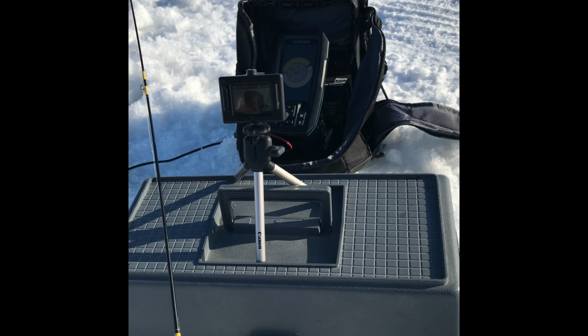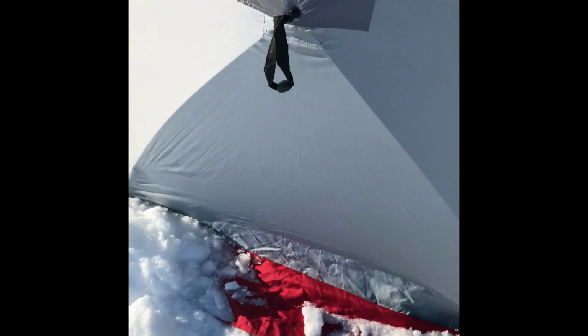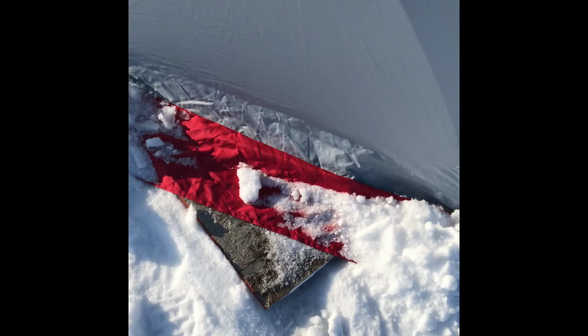Whatever. Somehow. But here's our tent. This is our Ice Series Asylum 3, we bought this thing a while back. Charlene's in there watching a movie. Can't see her now because it's all... I can see her, but I don't think... Oh yeah, there you can see your hand jigging. But inside there, I'm not going to show you inside, but I have this.